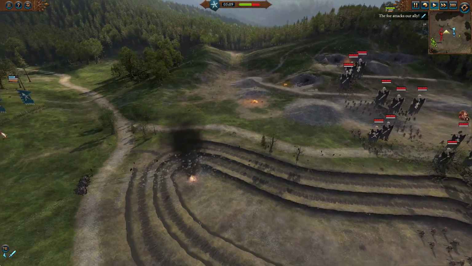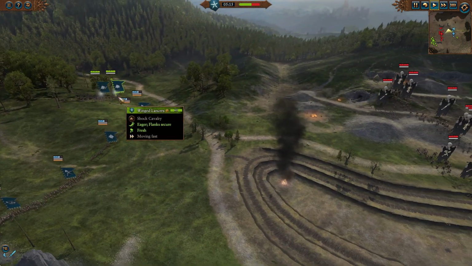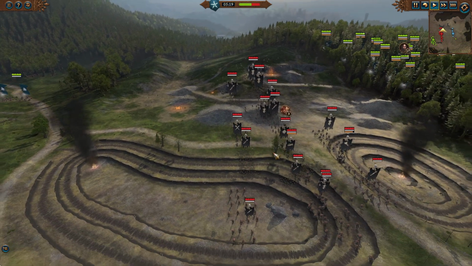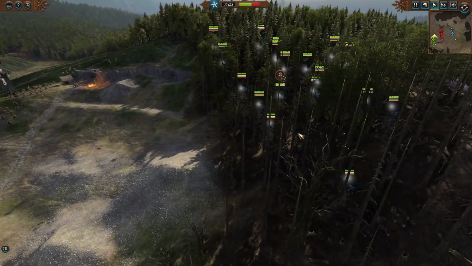Oh, there's some scrap launches going in. That's a miss. Ooh, I'm sending in my cavalry. Again, sort of tempting them, sort of drawing their attention in. There we go, now my main army's lining up behind.